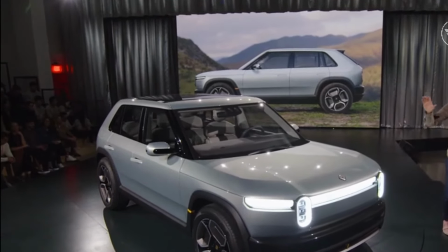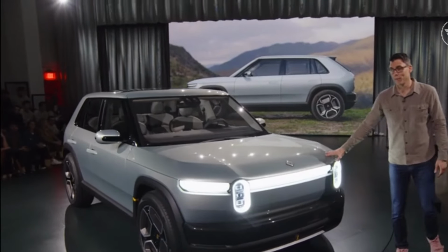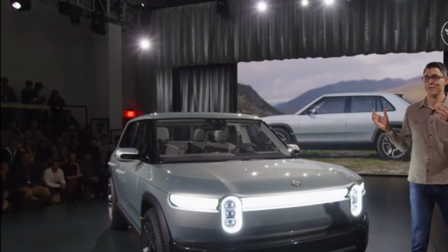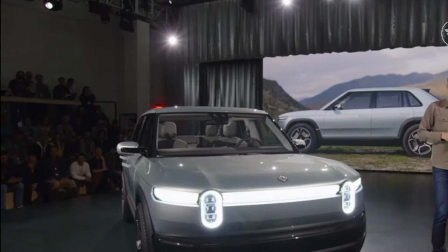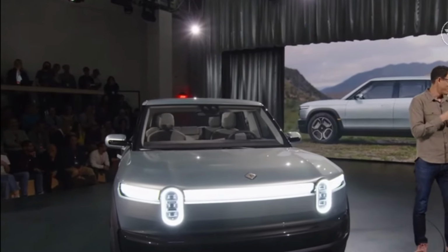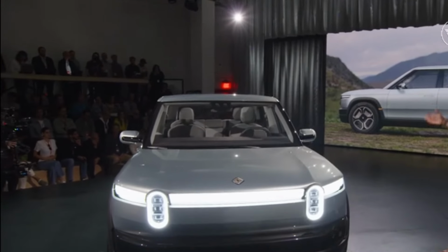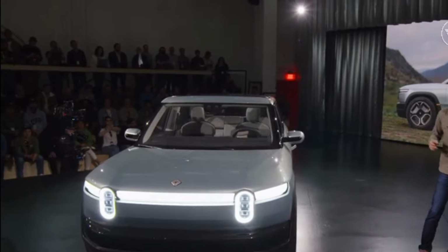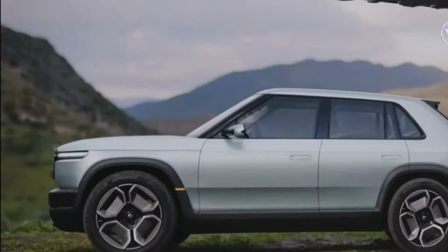Now, we talked about platform flexibility. Hopefully you're seeing that here between R2 and R3. The ability for these 2 vehicles with really common family genes. You can feel their siblings. They look like the Rivians. They feel like the Rivians. Unfortunately, you can't all drive them to say they drive like the Rivians, but I can guarantee you they do.